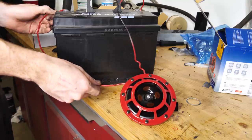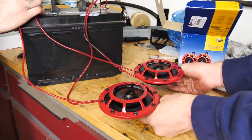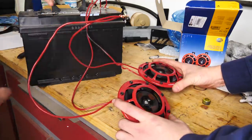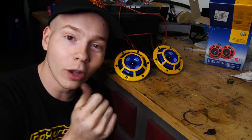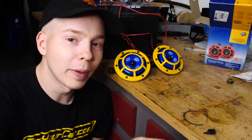Moss Miata sent me two horns — one to put on the Rally Miata and one to put on Molly. Neither of the stock horns work. The reason the horn doesn't work on this car is because of the NRG short hub — the wire just ripped off and corroded. So I need to get a new short hub before I actually install it. Even though I can't install these right now, let me show them off and let you listen to them. Oh my goodness, that's so loud! The second one is higher pitch and slightly quieter. The yellow and blue ones will go on Molly; the red and black will go on the Rally Miata.